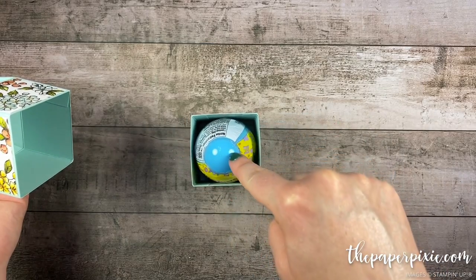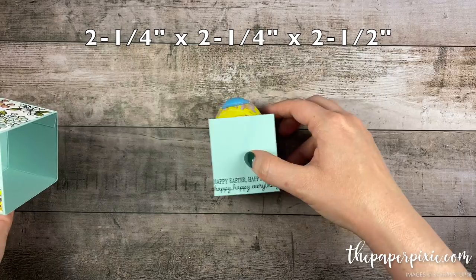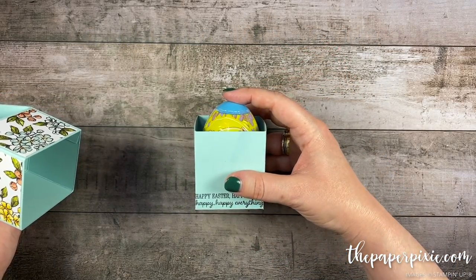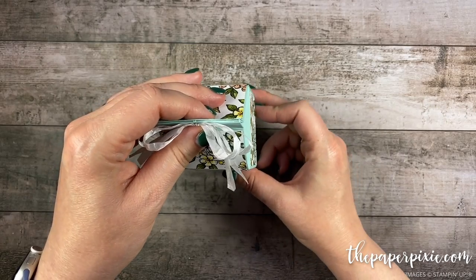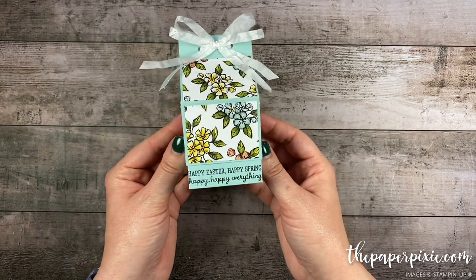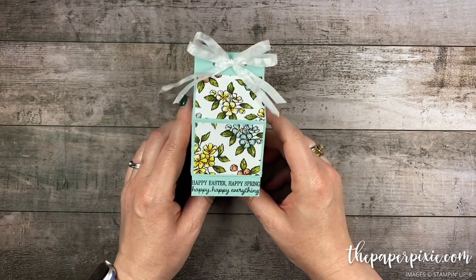Love how it turned out — it's a perfect little box for so many different things. The interior dimensions are just under two and a quarter by two and a quarter, and it's two and a half inches in height. The egg can stick out of the top slightly because of the way the milk carton is shaped. So many of you asked me to resize it so I was excited to figure these dimensions out — I just love the way it looks.